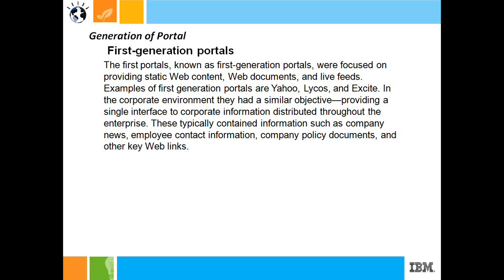In the corporate environment, they had a single entry point. Even the first generation portals were used as a single entry point for content. So only content. Let's say if I want to see a policies document or contact information, all those things were present as part of this first generation portal.